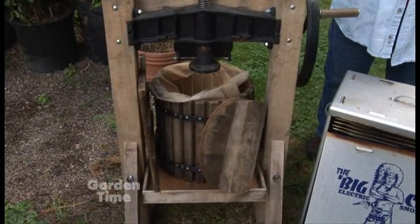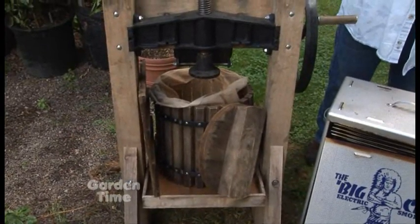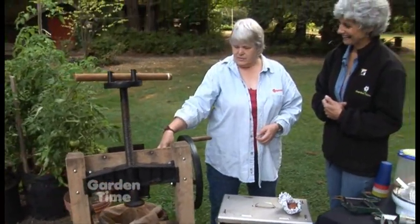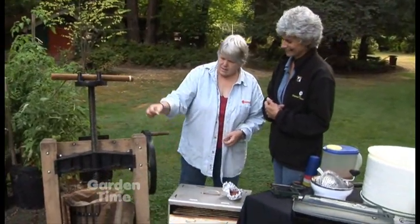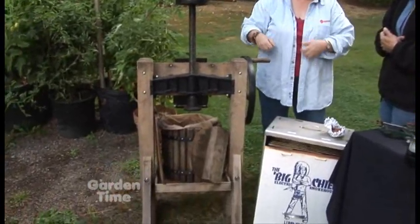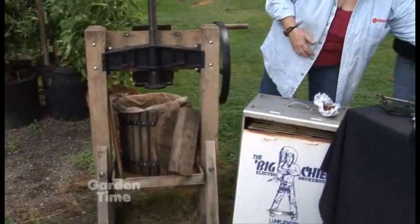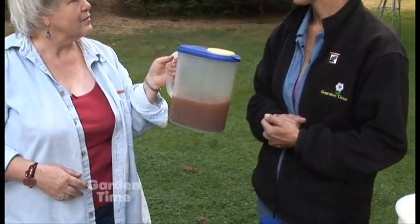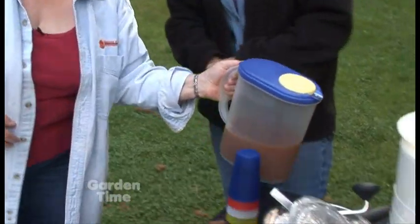To justify making cider out of them, you just throw them in the hopper, grind them up, and it falls in the bottom. Then you put the lid on and crank it down and press it out, and you have this kind of cider right here, your homemade cider. And it's really tasty. We did have some earlier. It is good.